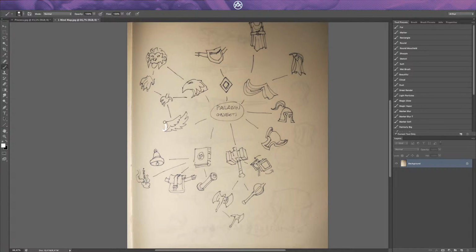Like this wing, for example, can be behind the boot, like a spur, or like a Pegasus or Hermes boot. It can be part of a shoulder pad as well.